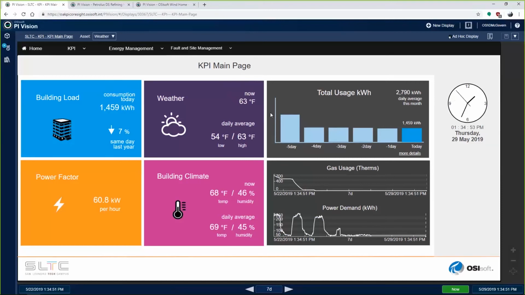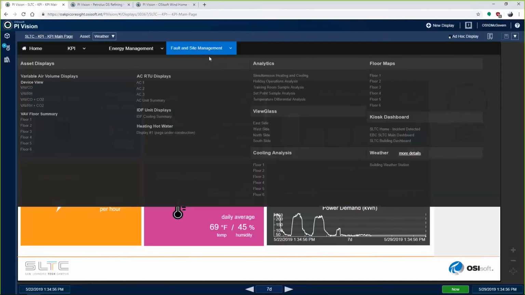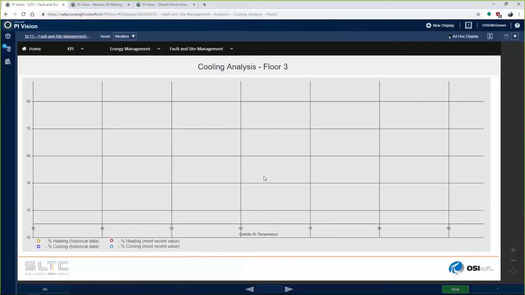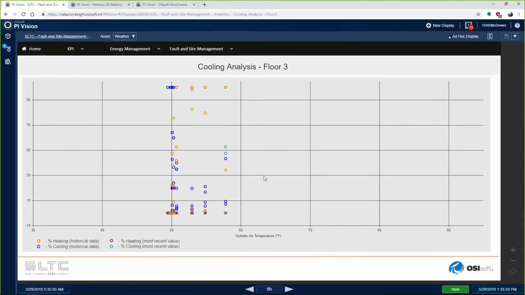So I could go in. I could see all the rooms and get a kind of a heating and cooling summary down here, just jumping to that one overall view. Maybe we're scraping data from a weather service, from a nearby weather station, from the web.